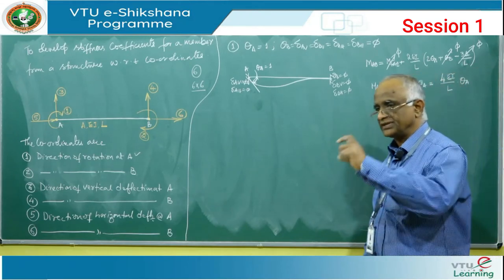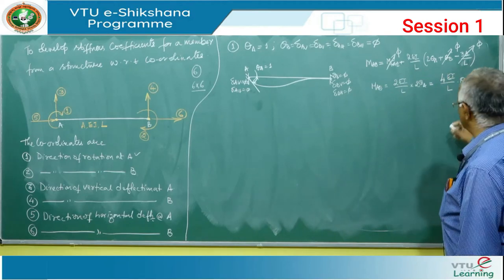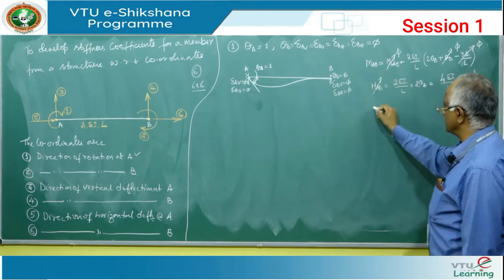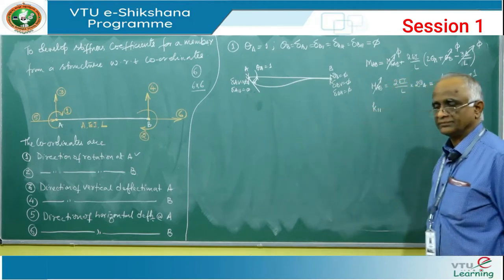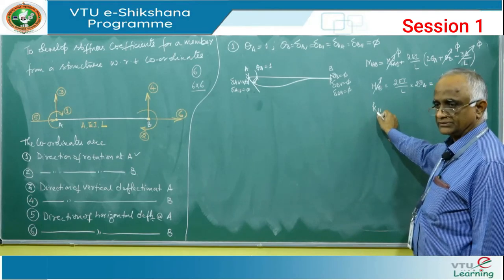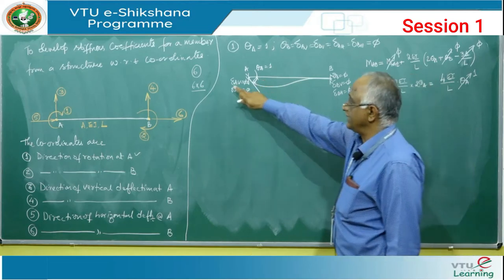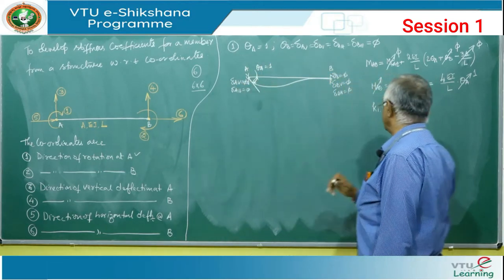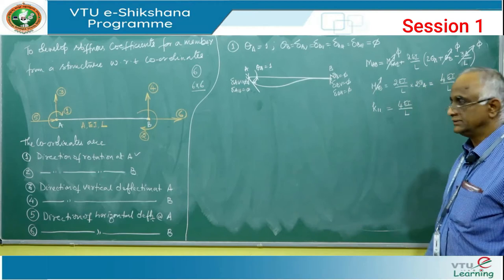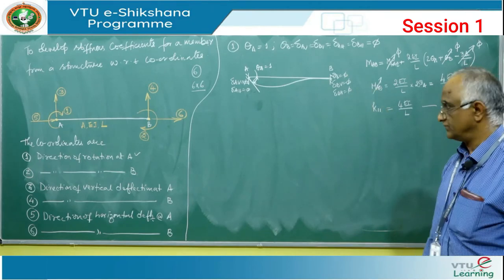What is your definition of any stiffness coefficient? What we said, it is the force developed along the coordinate 1 due to unit rotation at that point. So unit rotation, let it be equal to 1. This automatically comes down to your K11. K11 represents the force developed along the coordinate 1 when that member is rotated through unit rotation at 1. At 1 we rotate equal to unity, and I am finding K11, that is nothing but your MAB, that is equal to 4EI divided by L. Let me take this as 1-1 because under category 1, first equation.